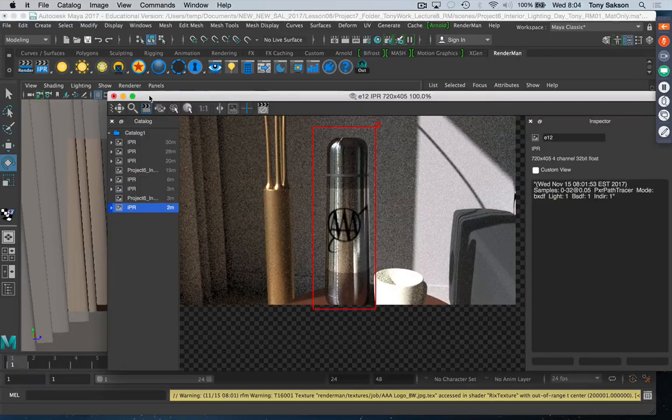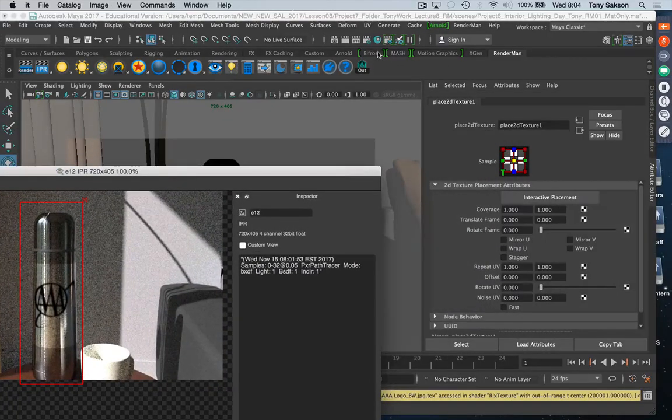So what's happening here is this background on our logo is being covered by that default 50% gray color. We want to change that default color to be what? White, because we want it to match the background of our logo. Now, to do that, we can go into the hypershade and we select the file node.